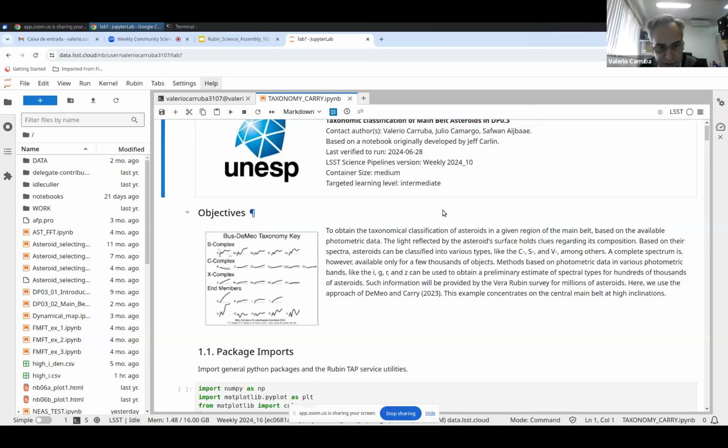For instance, we think that C complex and darker objects were formed farther away from the sun, while S complex were formed inside, closer to the sun. So the way they are mixed today is because of mechanisms like planetary migration, scattering by massive objects. So it's not like you have C complex in the inner part and X complex only in the outer part. There is some mixing, but roughly this can give you an idea. Special classes which are very much darker, like D, P, T, etc., they are found farther away in the solar system. For instance, there are a lot of DPT in the Trojan asteroids of Jupiter.